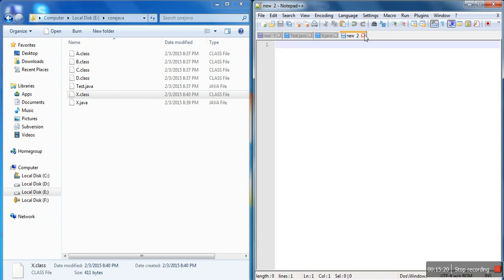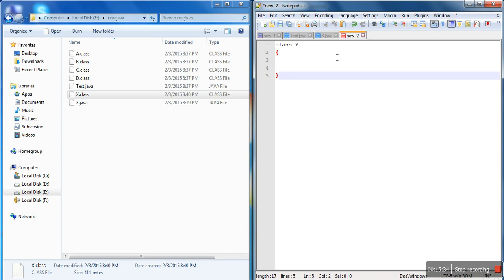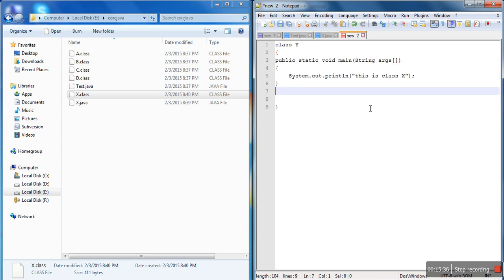Let us create one more class, class y. Inside this class I will take a main function, the way we took in the class x. So this is class y.